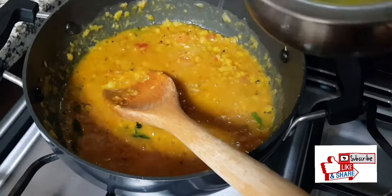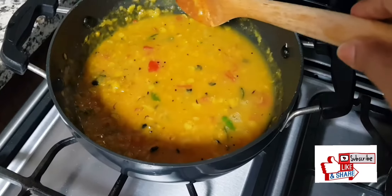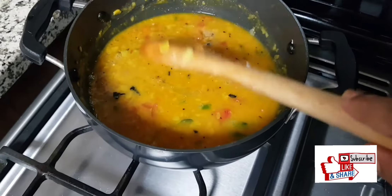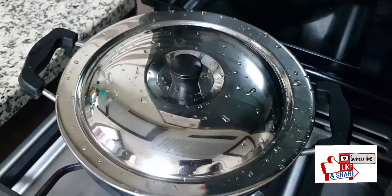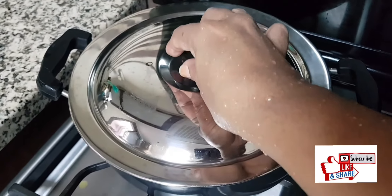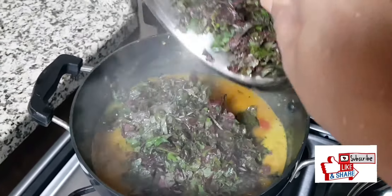It has already given out a little water, and I'm adding a little more water. As I mentioned, once we add keerae we don't allow the dal to cook for a longer time, so we'll cover it with a lid and cook. After two to three minutes, once the raw smell of the chili powder and coriander powder goes away, we can add in the greens.